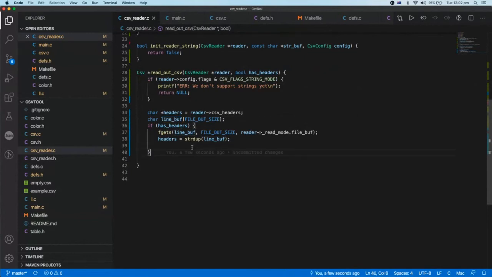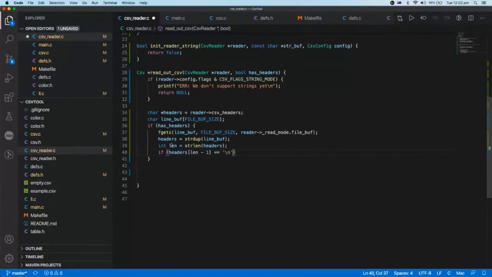If we wanted to reuse this line buffer in a while loop down here, which we probably do to read out each of the columns, or to read out each of the rows rather, then we would have to malloc it, right? Because we would want it to be reused. And so we can't have two variables trying to use the same bit of memory, right? Otherwise, they're going to conflict. Okay, so we just grab the length of this. I'm just going to trim out any of the new lines.